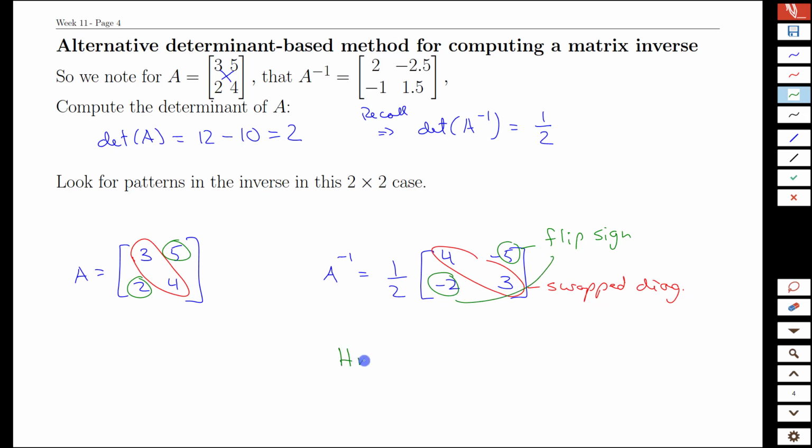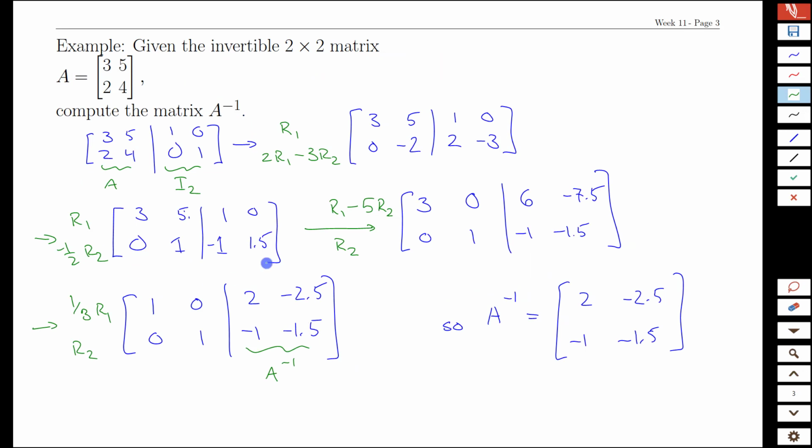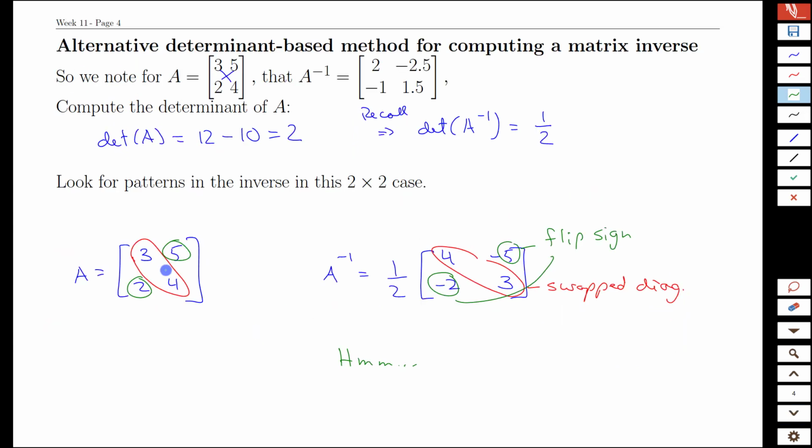So, well, this is not a proof or anything. It feels like there's a relationship here that was sort of hidden by our RREF methods. I mean, we did this calculation, we got numbers, but just looking at the result, it isn't clear how that tied back to the original. Whereas for this 2 by 2 case, it feels like there's something else going on. And it turns out there absolutely is.